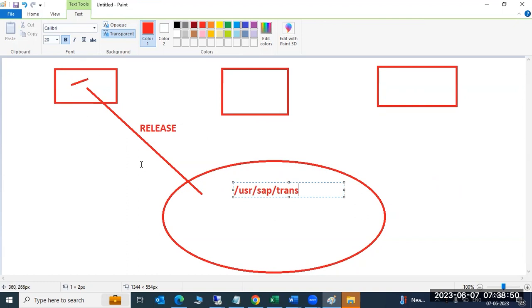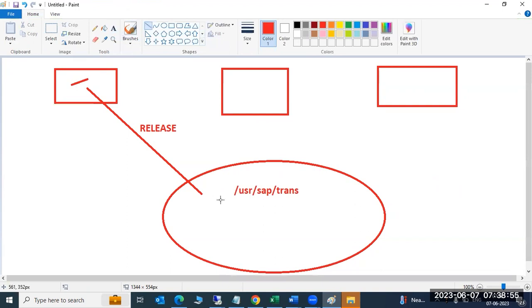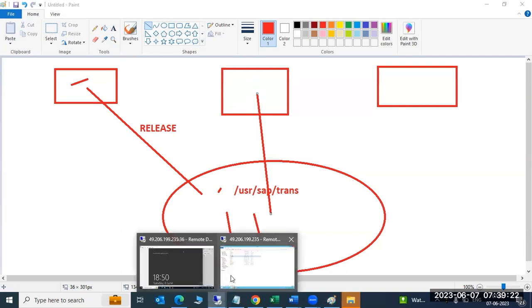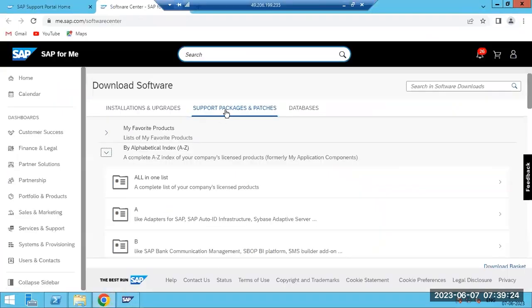So this kind of issues may occur while exporting. While importing also, if the co files do not have permissions, then it cannot import the transport request. Why? Because while importing, the data will be read from the co files and data files, then imported into the system. So if the trans directory is not allowing the read permission, then we need to check all the areas, either the trans directory issues or this one. This is the issue that we need to fix.